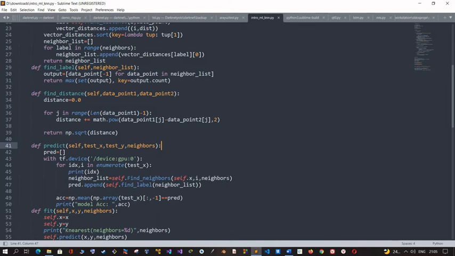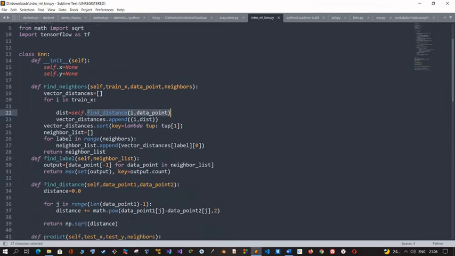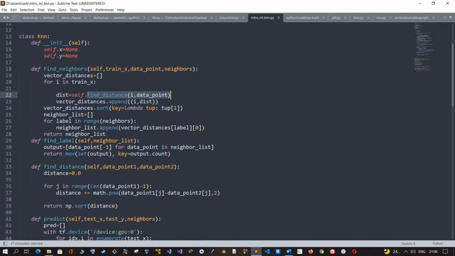The distance of a test sample to all other dataset samples, and I am doing it in the find neighbors function. In the find neighbors function, I am finding the distance between that specific data point and the whole other dataset samples. I am appending it to a list, vector distances.